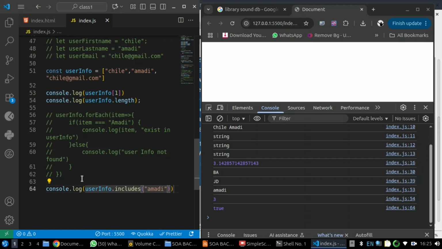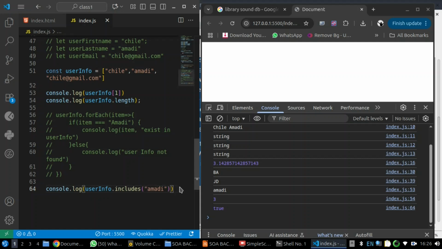But we want to move now to our object. Now you notice from the explanation of an array, it stores different values using index. So if you know the index, you can get the value. So if you don't know the index, that is when you have to search to get the index.